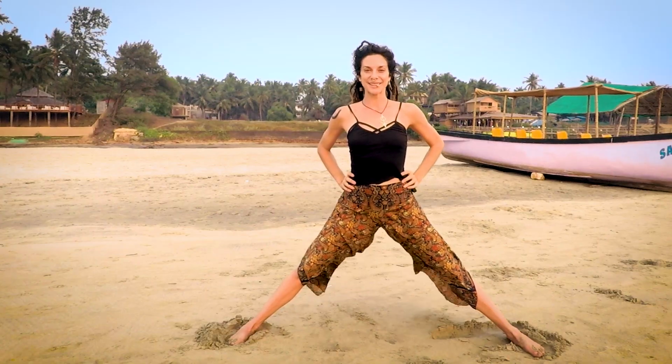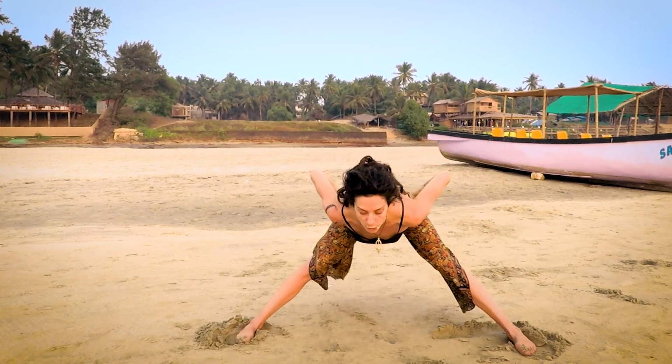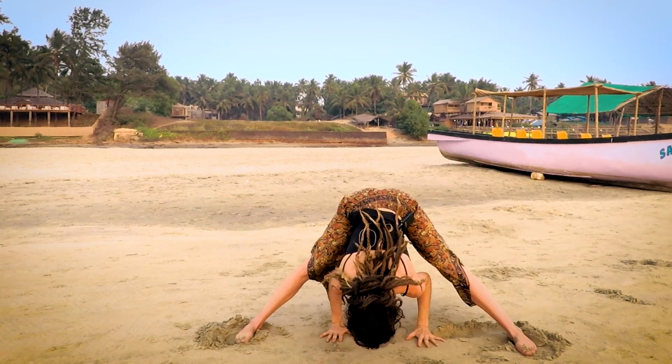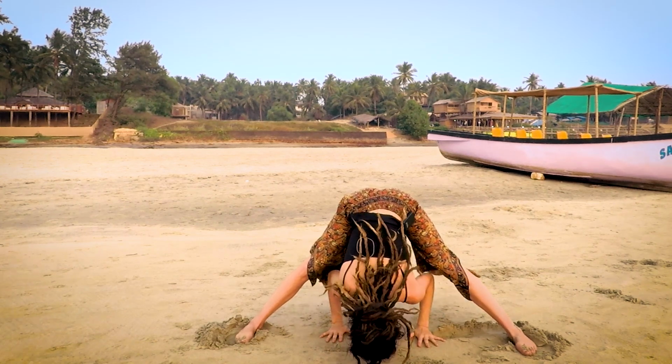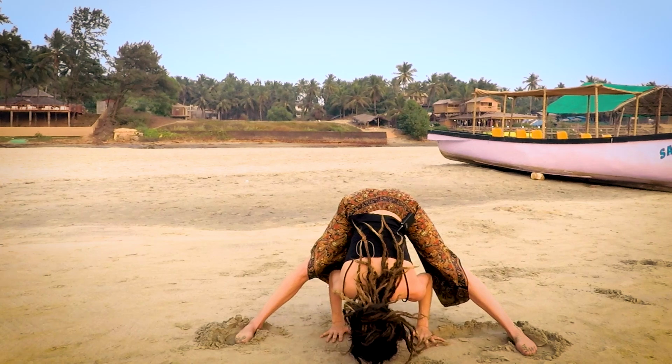Hands to the hips. Slight bend in the knees as you pour forward. Forward fold. Toes can come in just a little bit. Hands in between the feet. Drop the crown of the head. Breathing here. Shoulders away from the ears.